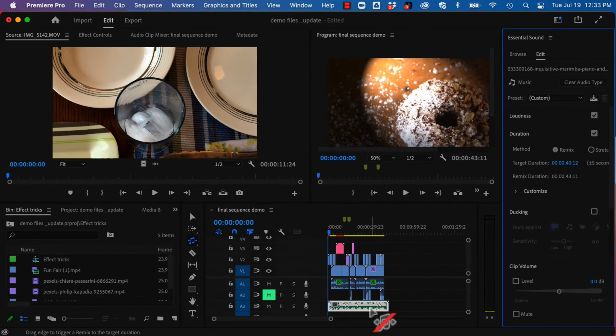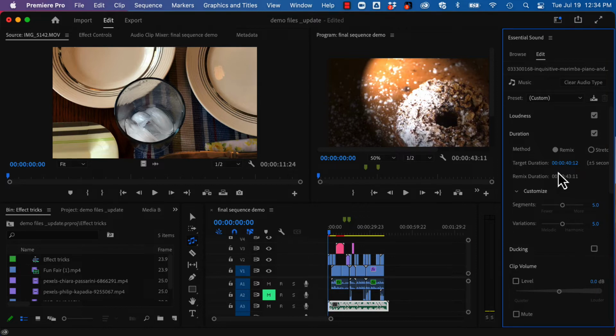When you remix a song, what you want to consider is the target duration, as well as things such as the dynamics, different sections in the music, and the type of music. You can use all of these customized sliders to try out different arrangements. All you need to do is select that clip, enable a remix, and then edit all of these properties.